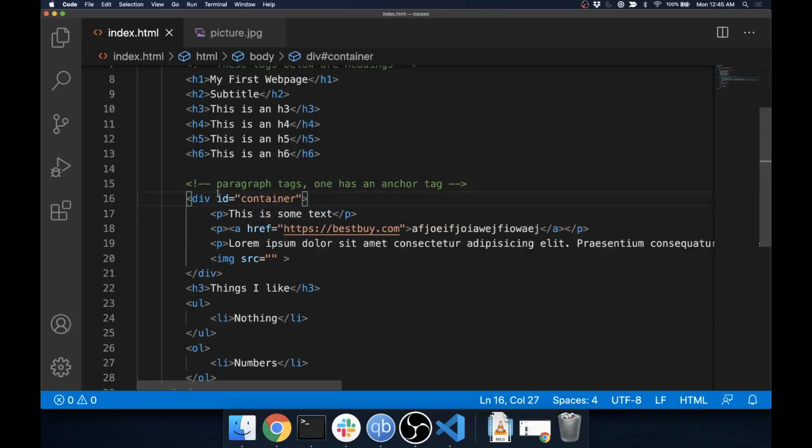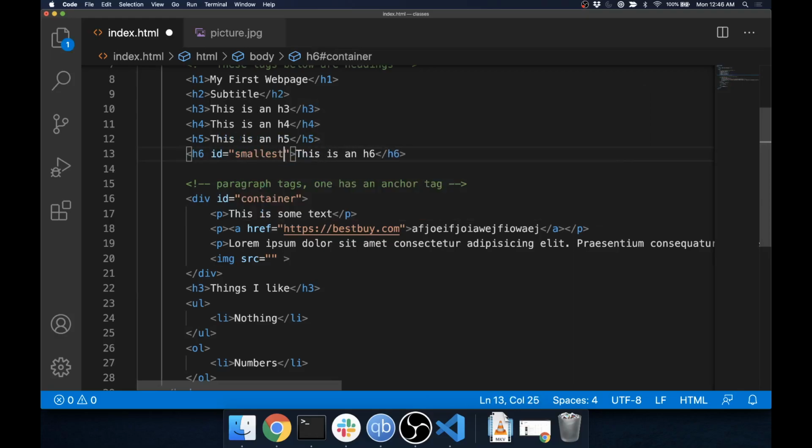Maybe this is a container, and this says, hey, this div is the only div that has this ID, and if I were to use something like JavaScript, I could use JavaScript to target this div specifically. We'll see that a little later. HTML is very forgiving. It will let you add another ID like this that's identical, but you shouldn't. All IDs should be unique.